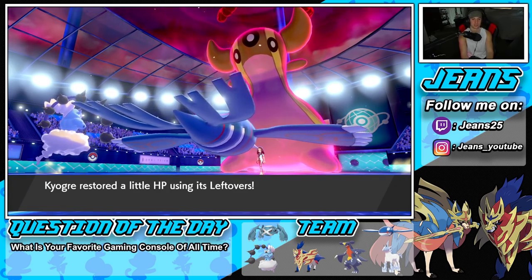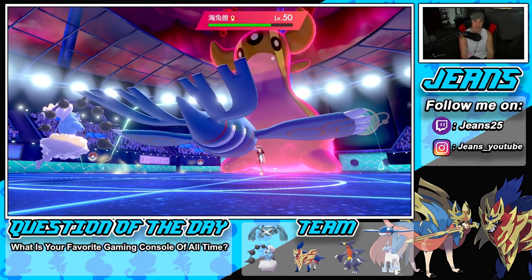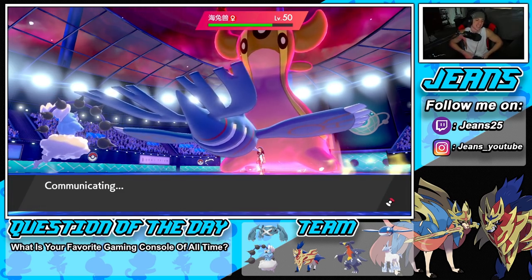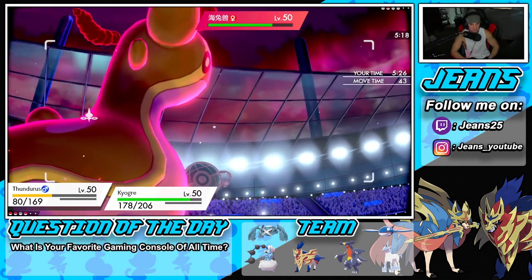At this point, I'm just going to fly. I'm just going to start slapping him up with Ice Beams, doing all that good stuff. And it's just going to be a slow, drawn-out battle if he stays in here. So I doubt this guy wants to stay in this battle. Let's get him out of here.